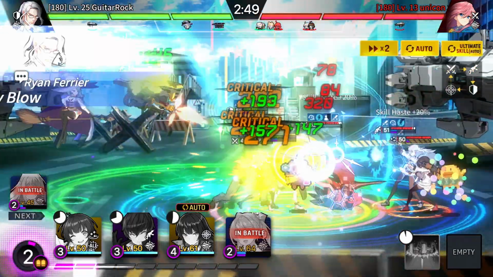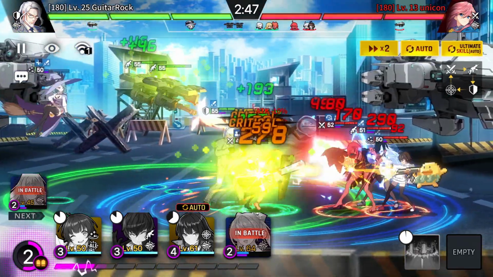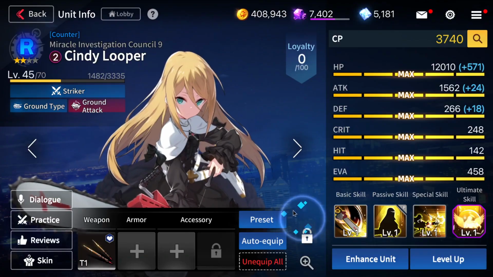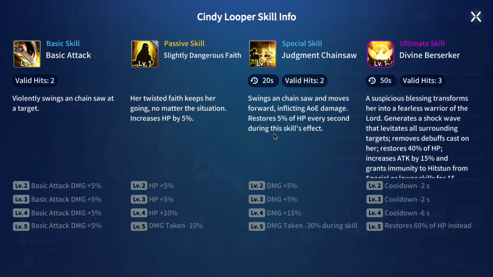So when you are equipping her, make sure you give her the HP bonus stat, because that's going to be much more beneficial for her, in my opinion. Let me do that right now. And yeah, if you guys lack a damage dealer or a consistent striker that can push forward alongside your defender, look no further, just invest in her.